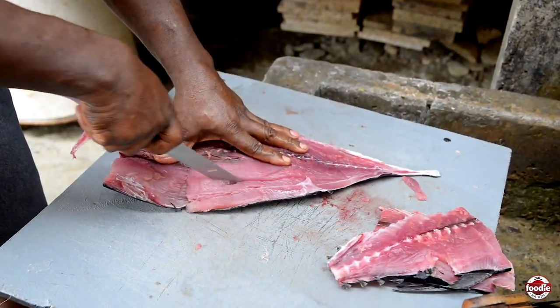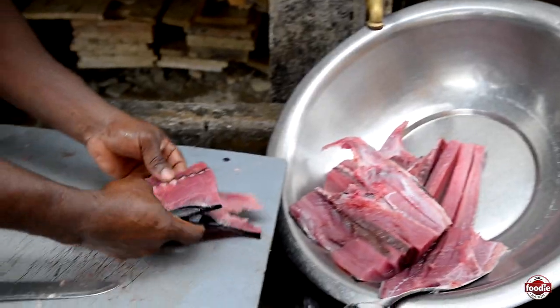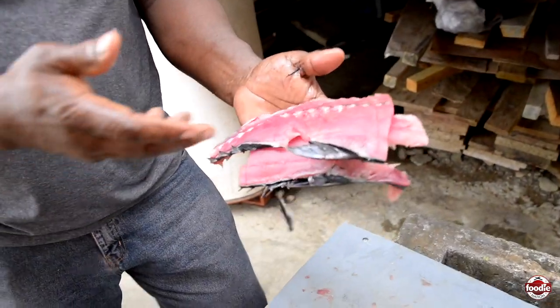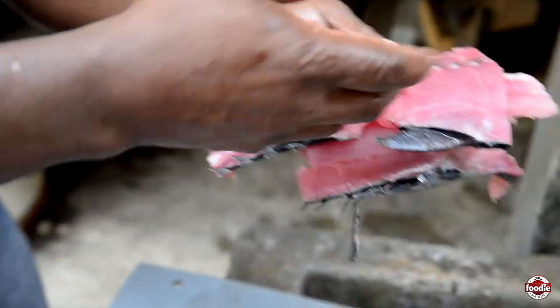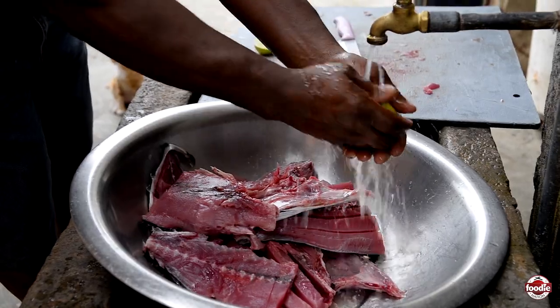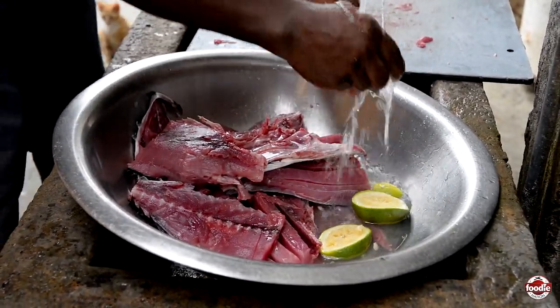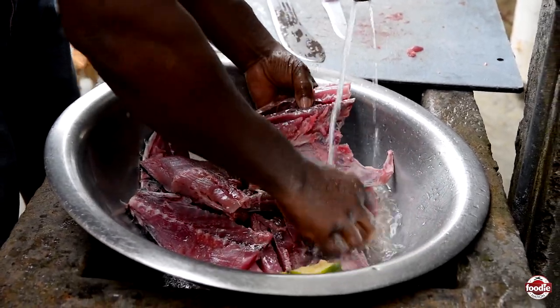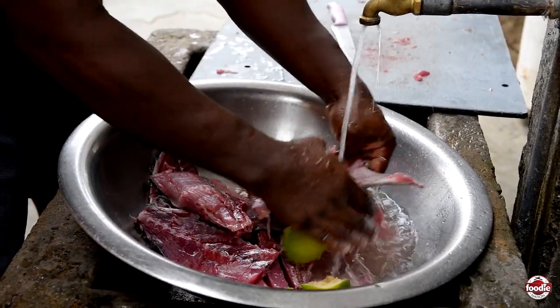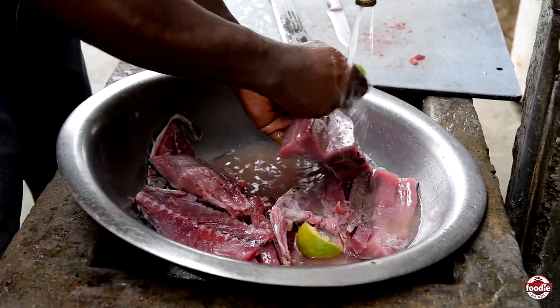Same goes to this piece here — cut it in two. The center bone I most times keep to myself, put it in the smoke, this is like my portion, outside of business. After we finish splitting the fish, we give it a little lime or lemon to cut the ring and so on. It has to sit inside the lime juice for at least 10 to 15 minutes, make sure it soaks a little bit and gets rid of the extra blood inside the fish.